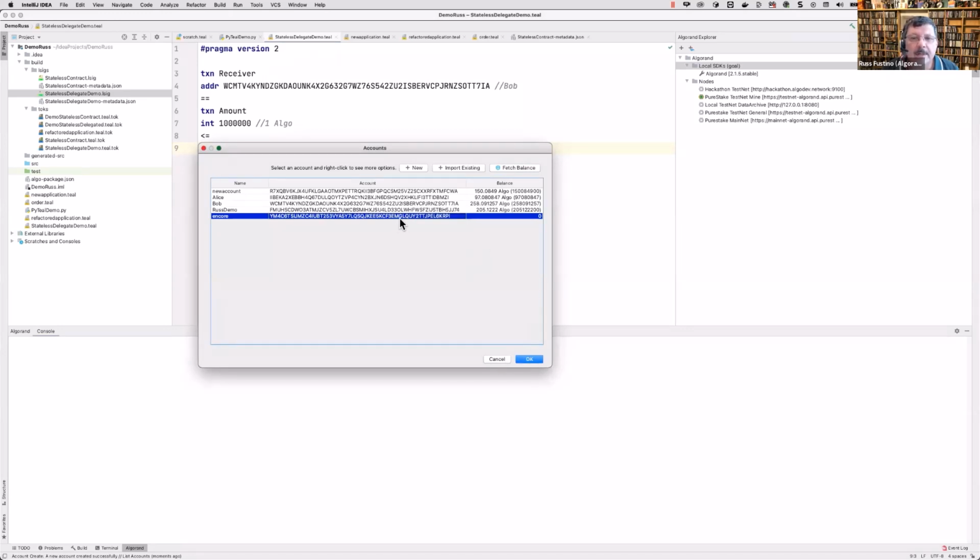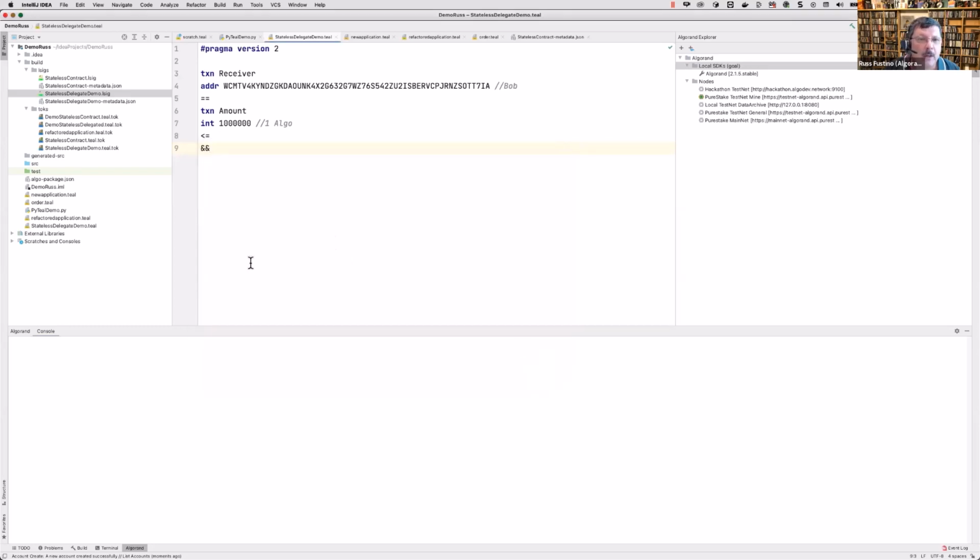You can also just delete it and remove it. And you've got really nice account management. So very, very easy, no code needed for the non-developers out there. But even for the developers, this is a great IDE. So you saw all the code I had to do for the transaction. I'm actually going to do a little bit more complicated transaction. I'm going to do a smart contract here. We're going to do a delegated contract.